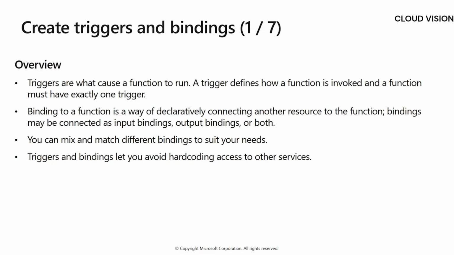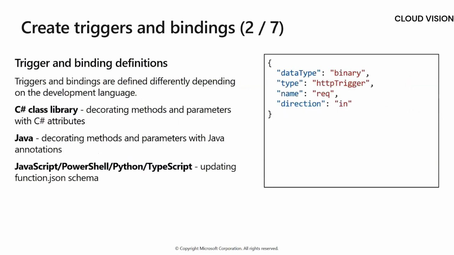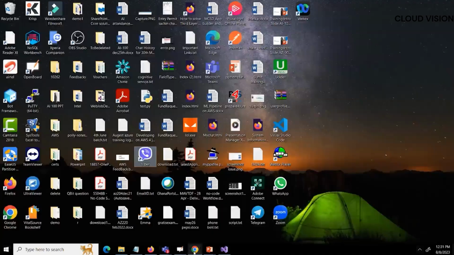And finally, once everything is done, your code is created, right? And that code will have binding details as well, which is optional, which will decide what parameters it is going to take. What is the direction of that parameter? Is it input type, output type, right? What is the name of the parameter? What is the type of it, right? So it will define everything, and that can be done in the programming language like C Sharp, Java, JavaScript, Python, for in which language you are creating your function. So I will show you whatever I have discussed here.